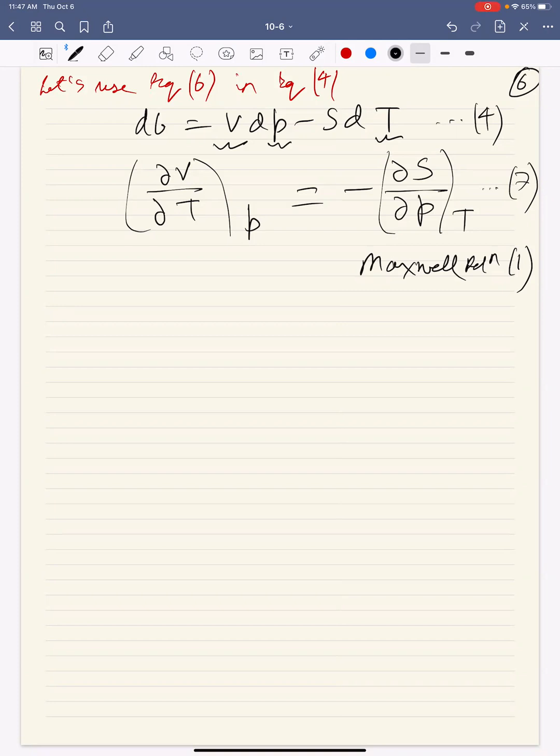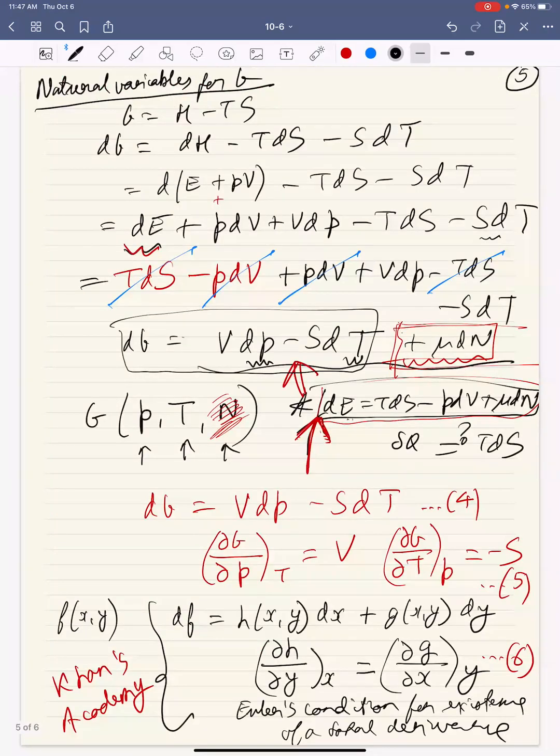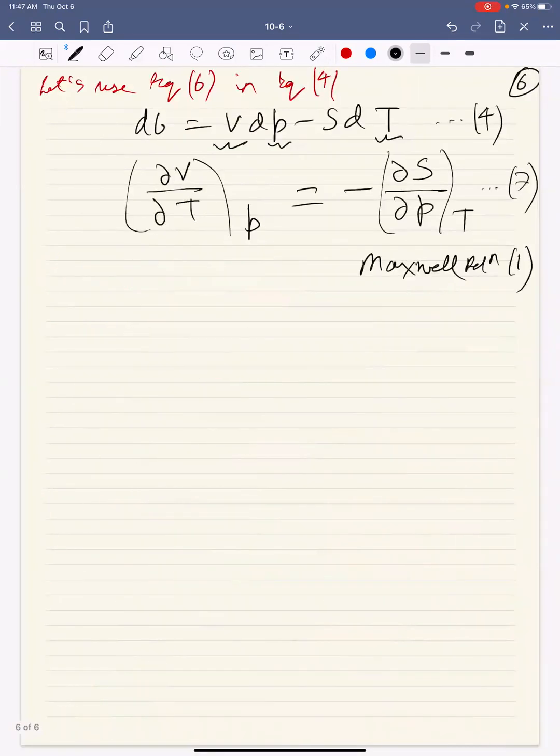What you need to remember is the formula for G. If you remember the formula for G, and if you remember this most important equation, dE is equal to TdS minus PdV, you can derive dG is equal to VdP minus SdT. Once you derive that, you need to remember your Euler's equation, and you will get your Maxwell relation. So we have shown natural variables for G. Next, let's just do E and derive the Maxwell relation for E.